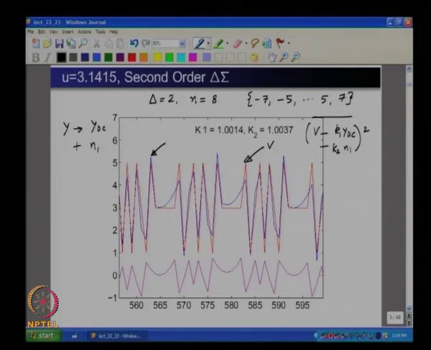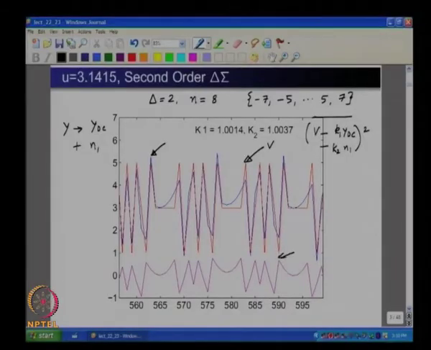In other words, you try to choose K1 and K2 intelligently such that the error between a linear approximation and this nonlinear device is as small as possible. Obviously the fit will not be perfect. When you attempt this, you will find that the error is not 0, right? The error would only be 0 if the box was a linear system, correct. So this happens to be the error waveform.